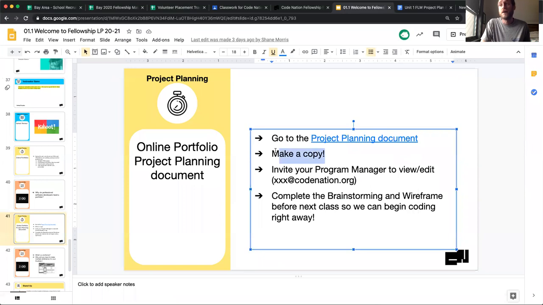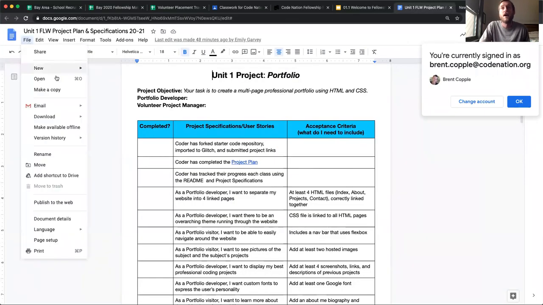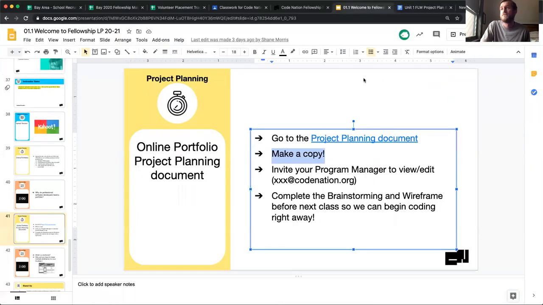So it just lets you know what we want to see in the portfolio. You'll make a copy because this is going to be your planning document to help you keep track of your work with your portfolio. So again, if you don't remember how to make a copy, you go to File and then Make Copy, and then it will say Copy Of. And if you want to just put your name there, because there might be times where you share this with your program manager and then they'll know, oh, yep, this is the student's project plan for the portfolio.